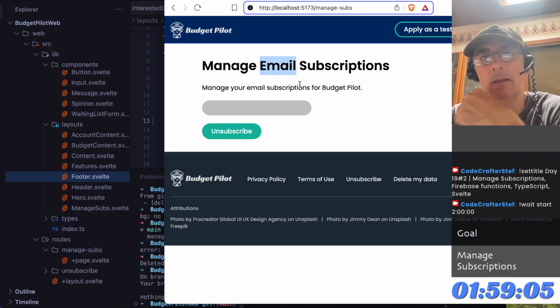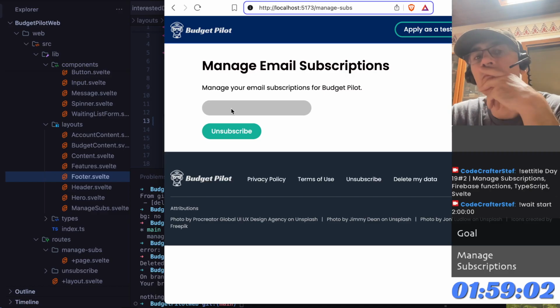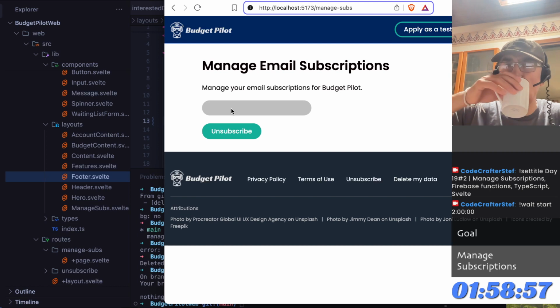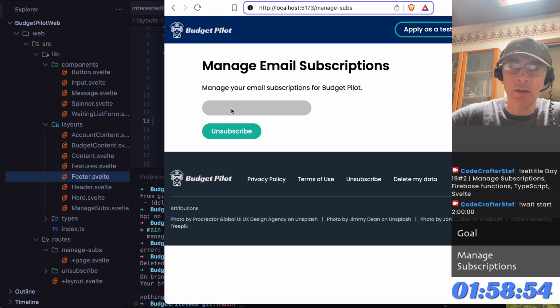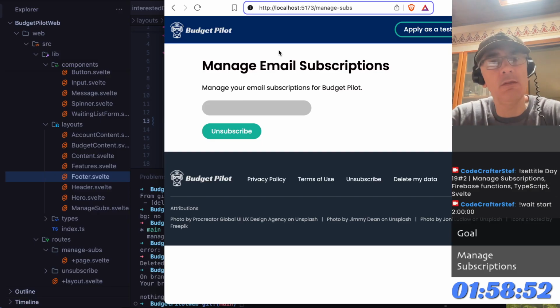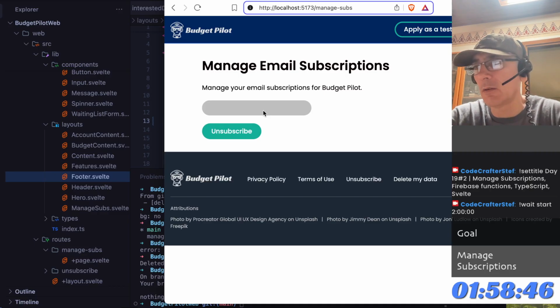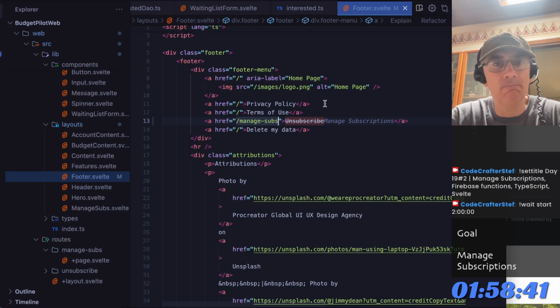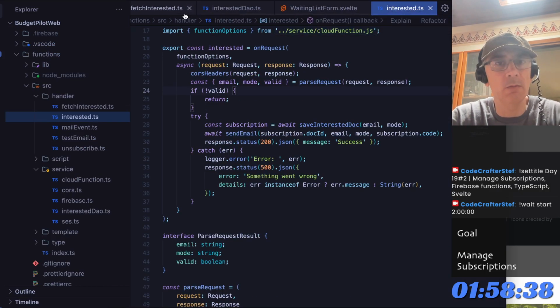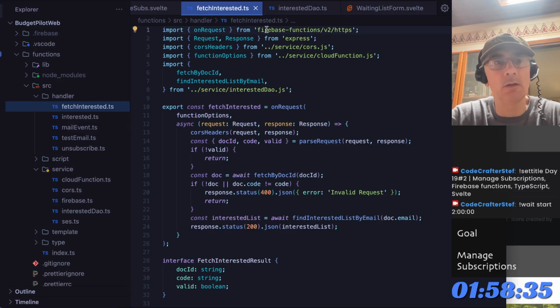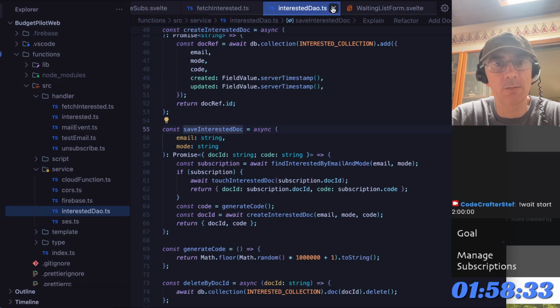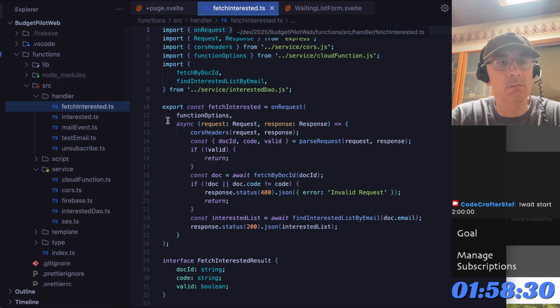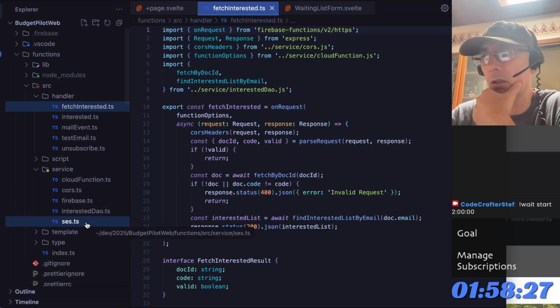And this should work as a single page. If you pass the validation parameter, then it can tell you the email. Otherwise, you have to input and validate the email. So I guess there's some work to do here to make that happen. I'm just closing some of the stuff. For example, we can be in different modes.